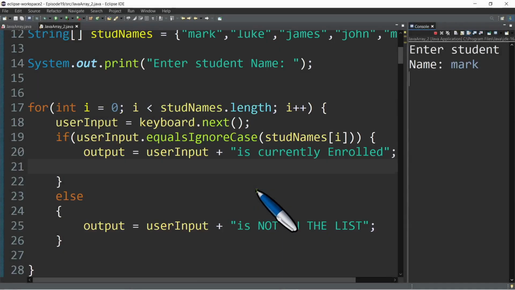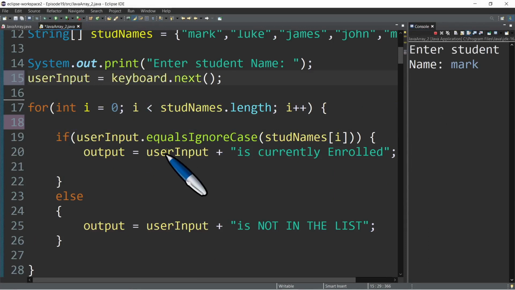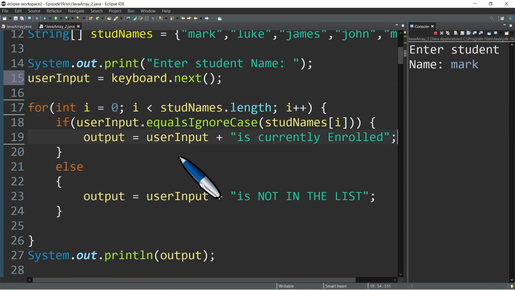We don't have an output because we put our input statement inside the loop. This should be outside of our loop because we only ask the user to enter a student name one time, and then we just check using the for loop.